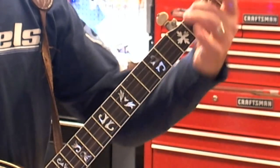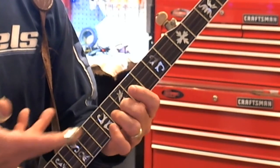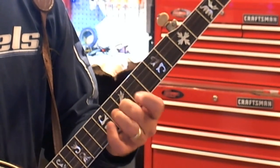Points you can leave there, you can go into some kind of standard tag. So here might be a version I would play with those J.D. Crowe ideas added.